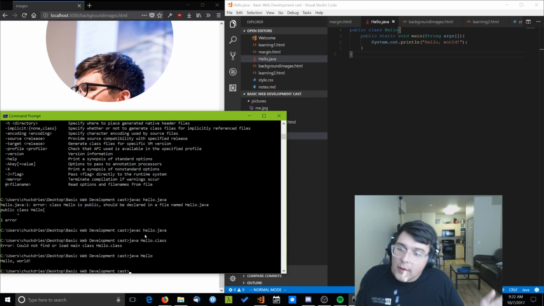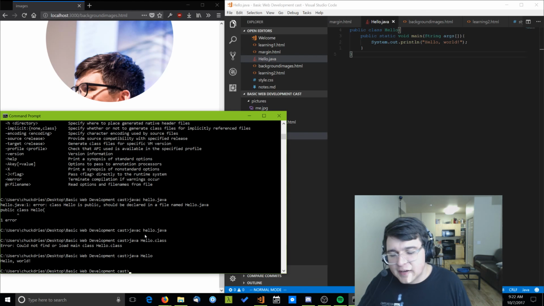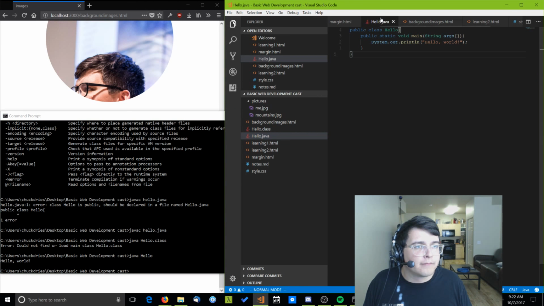So you should know how to compile your code in the command line, just because it's good to know, but I don't recommend making a habit of it if you're doing a lot of complex stuff. There are a lot of very good automation tools to do these things for you.